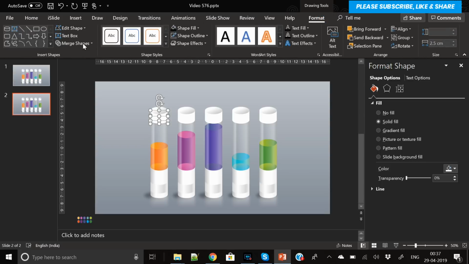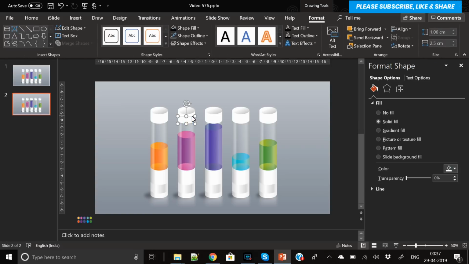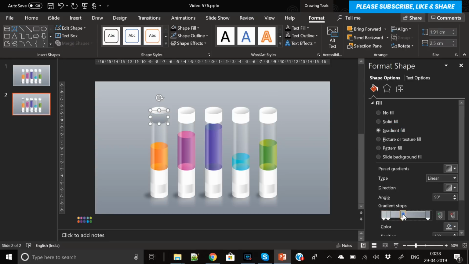So now we will do the finishing part. I have skipped how I created all these 4 cylindrical tubes here, because I've shown you the first one, and similarly you can create the rest of these cylindrical tubes, and these are pretty easy. Right now what I'm trying to do is I am creating a union of this cylindrical top part, because it is made up of 1 rectangle and 2 oval shapes. So I'm just creating a union of the rectangle and oval shapes.